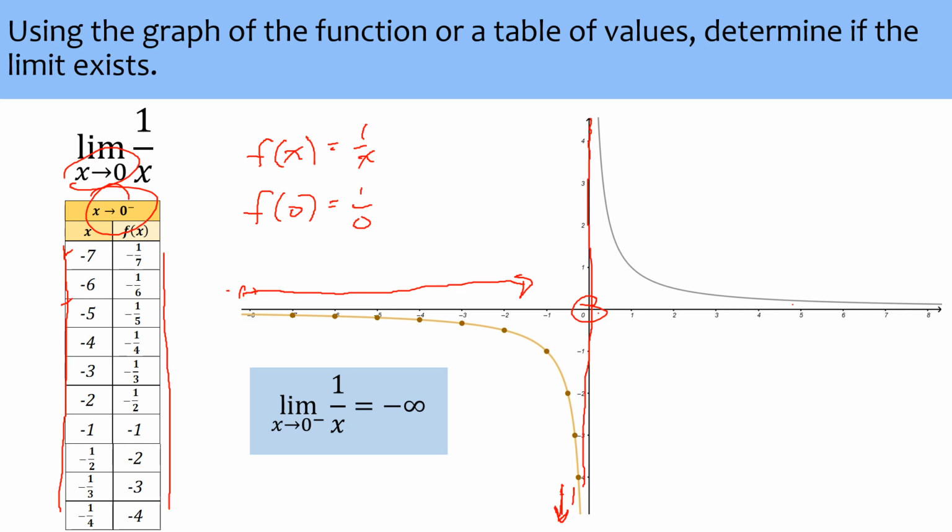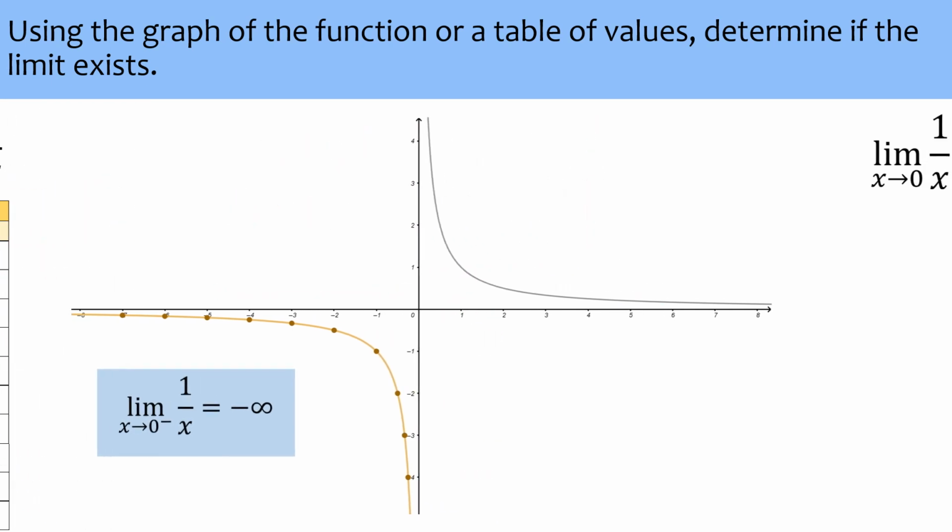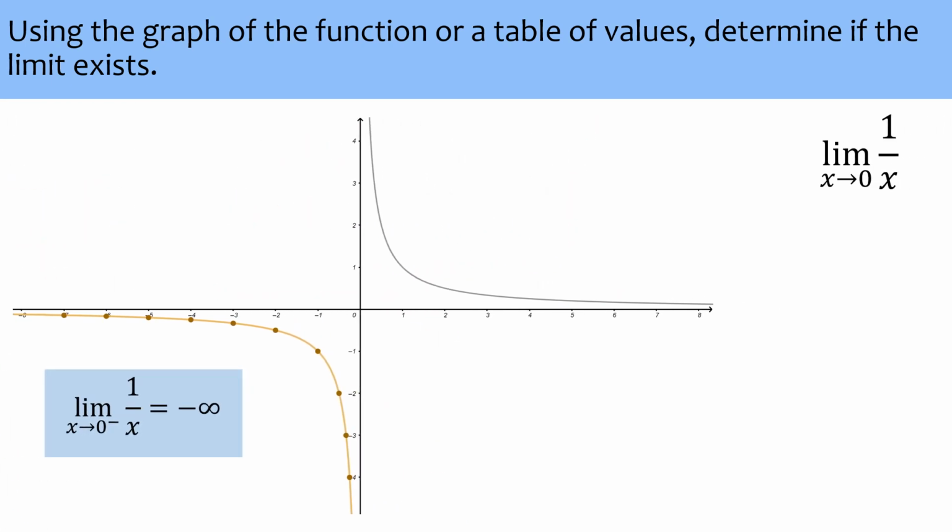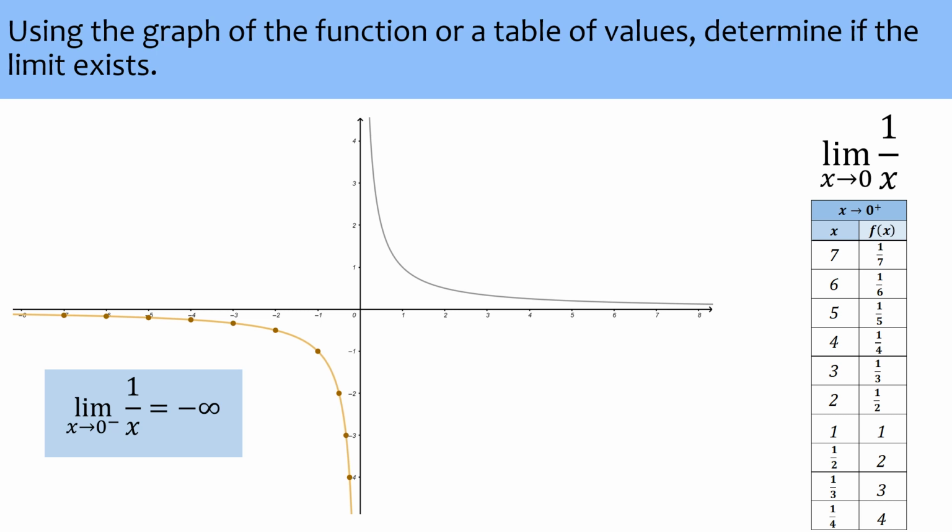Again, we look at the behavior of the function, but on the other side. So what is the limit of the function as x approaches 0 from the right? Meaning we are only going to take values that are bigger than 0, meaning positive numbers, right? All positive numbers are to the right of 0. Now, as you can see here, the values of y are kind of identical to that of the previous table that we had, but they are just negative values. Here, these are all positive values.